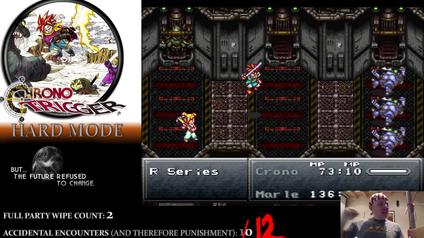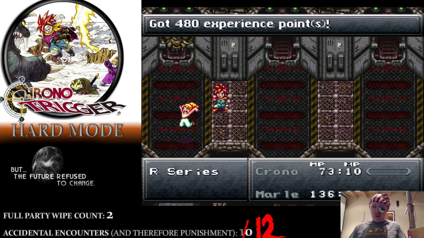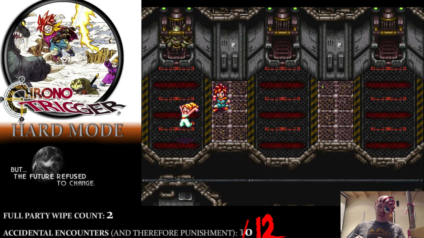Yar, he be spinning about as fierce as could be. To get all the robots out of the way. We got 480 experience points and 600 gold. It's Chrono's level up and Marl's level up.